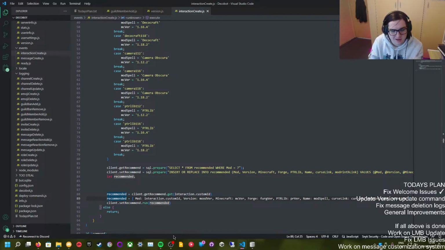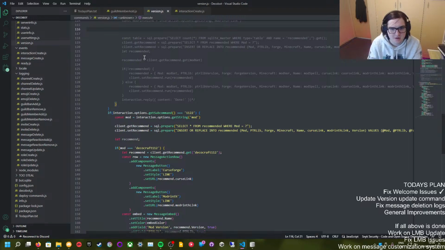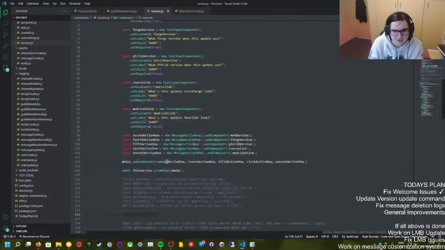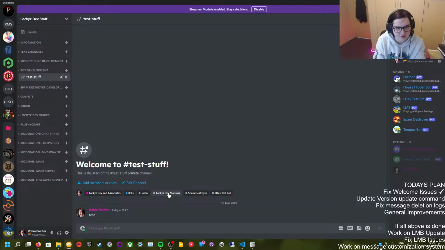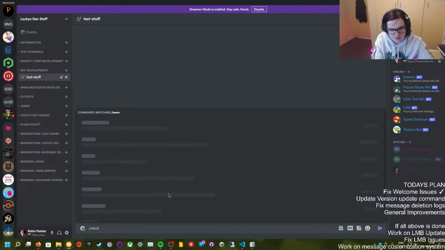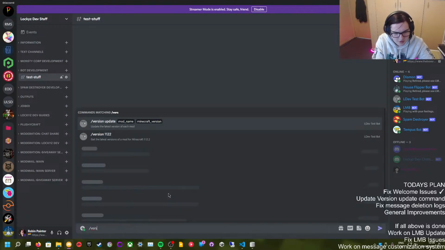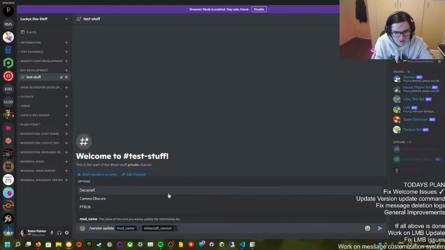Okay, let's try it. Let's test it. Let's make sure it works. Love this part because I get to test to make sure it works. Load Decobot.js. Wait for that to load. Go to Discord. Version update.